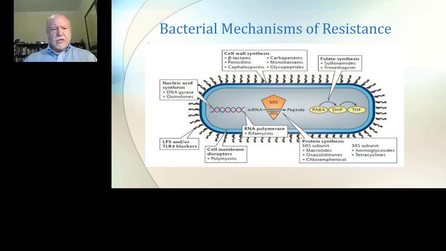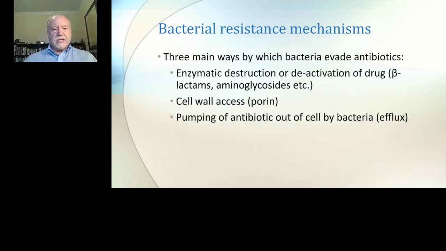So just to give you a feel for how the bacteria circumvent beta-lactams, and you'll have heard of multi-drug resistant E. coli and so forth. Well, multi-drug resistance usually means that the bacteria possess multiple ways of overcoming beta-lactams, aminoglycosides, tetracyclines. And you can see all of the major classes actually listed in the little boxes around here. But let's focus on the beta-lactams for a moment.